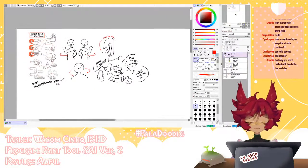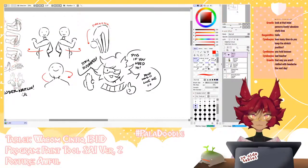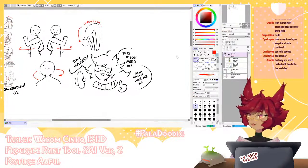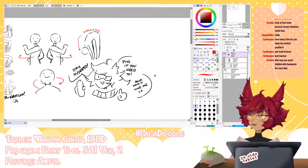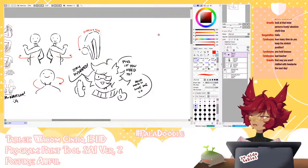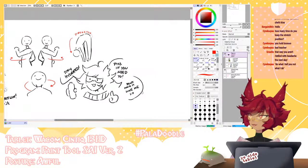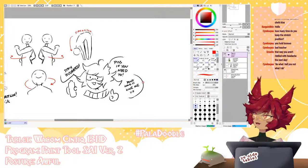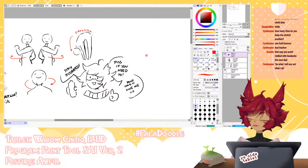And also another extra trick. I know I didn't write it down here, but you want to try to hold whatever utensil you're using with as little grip as you can, just so you don't stress out that muscle. And also, if possible, try to draw with your entire arm. It'll take the tension off of just your wrist, and lessen the chance that you get carpal tunnel or anything like that. Do what I tell you, not what I do.